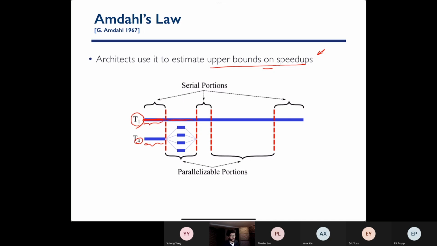For example, if I was going through 4 GB of data on one CPU, now I can go through 1 GB of data on each CPU. So each one of them gets smaller, 1/4 of how much it took on one CPU. I'm going to spend 1/4 of that time if you give me 4 CPUs. And for all the serial portions, the execution time is not going to change. So the execution time remains the same. For the parallelizable portions, the execution time is divided by the number of CPUs that you're giving me.